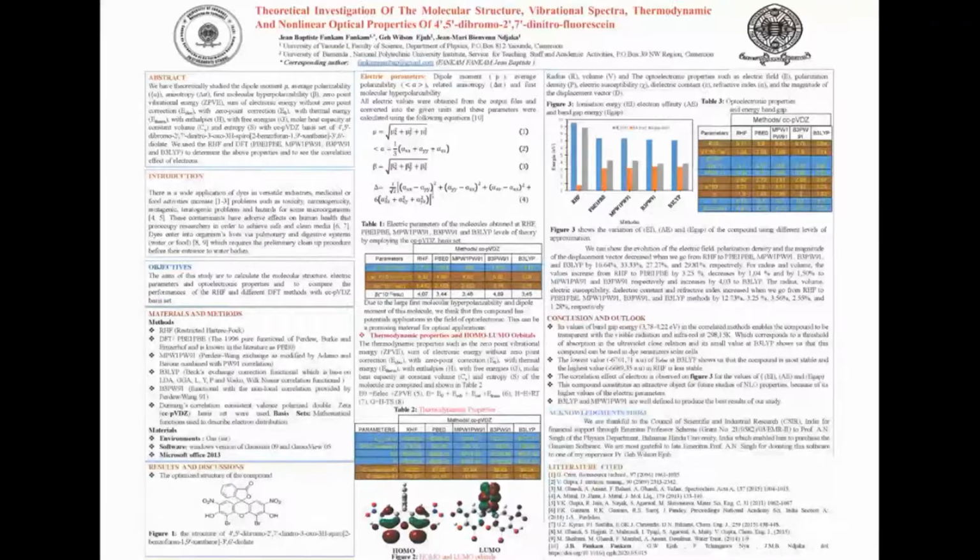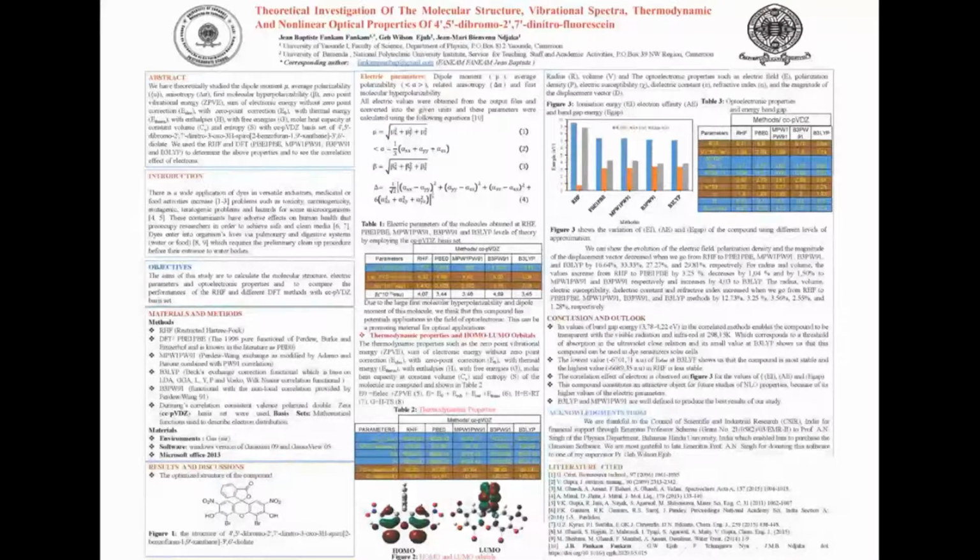I thank the organizers for the opportunity given to me for presenting my work dealing with the theoretical investigation of the molecular structure, optoelectronic, thermodynamic and nonlinear optical properties of 4,5-dibromo-2,7-dinitrofluorescein. My poster talks about some properties of a compound also called ESNB dye, which has many applications in the fields of medicine, antimalarial drugs, estimating proteins, phototherapy, xenobiotics, cosmetic products and food.